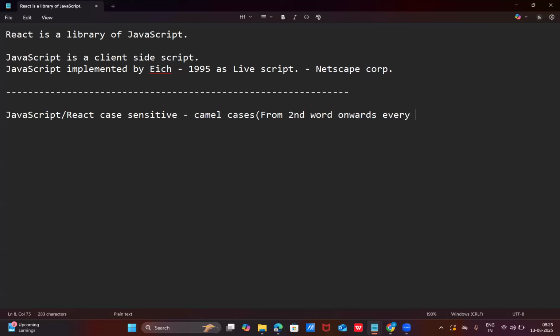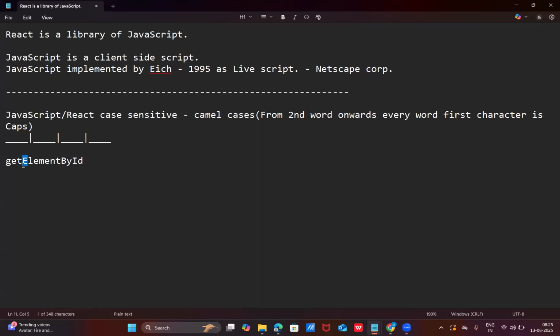This is camel case. For example, we have one function that contains multiple words. From second word onwards, every word's first character is a capital letter. For example, getElementById.